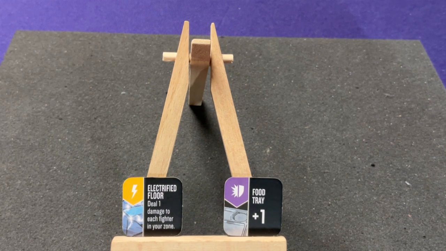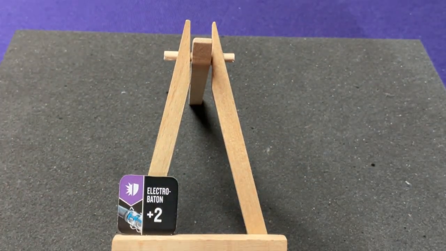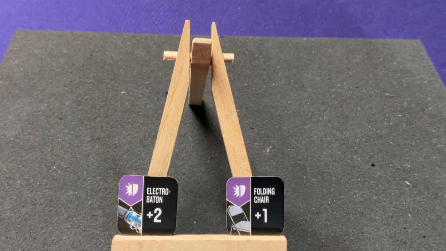So Electrified 4, deal 1 damage to each fighter in your zone. I'm guessing that includes you. And then we have a food tray which adds +1. And then the last 2 are a Stun Baton, Electro Baton, and he came at him with the folding chair. Like I can see Luke Cage with a folding chair, but it'd almost be more hilarious to say, like Moon Knight or Ghost Rider running up and bashing someone with a folding chair, right? You know, Ghost Rider runs up and bashes Daredevil with a folding chair. Just kind of funny. So that's what we have for those.